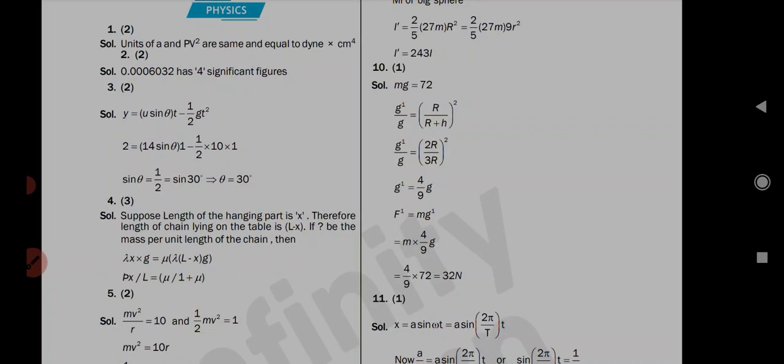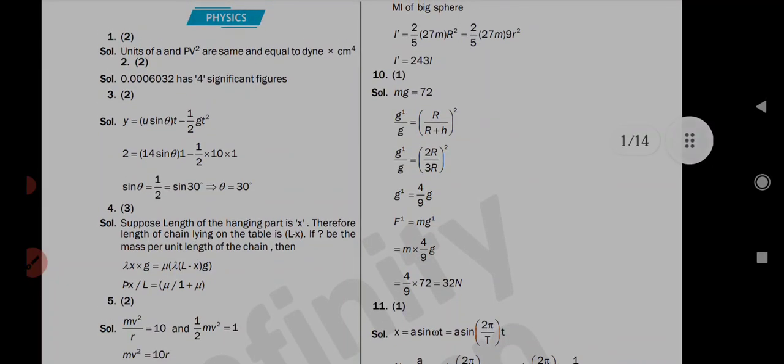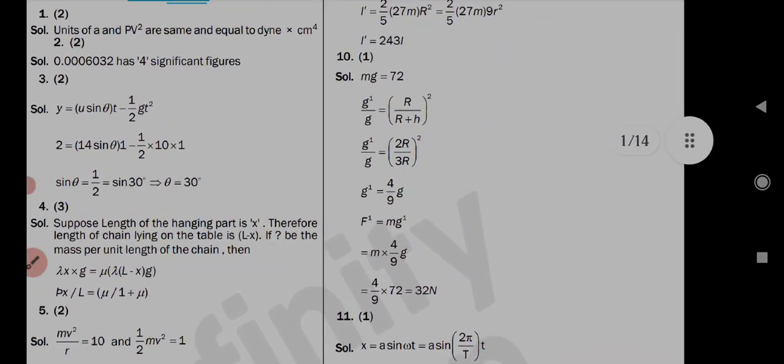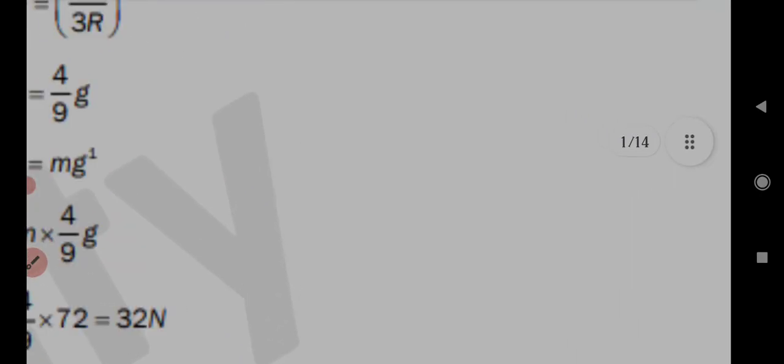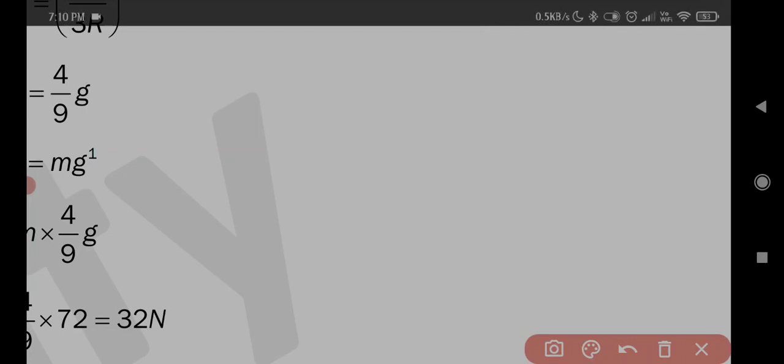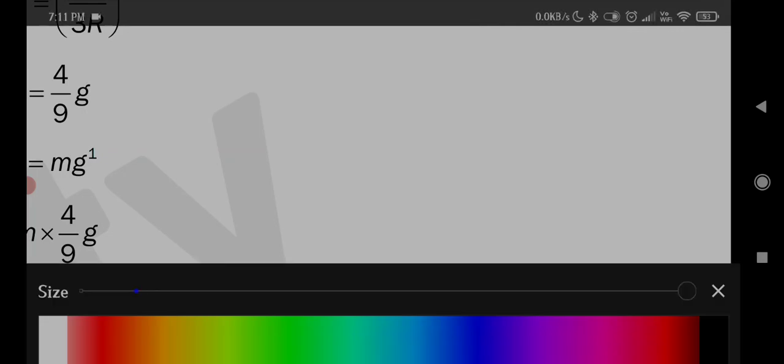So in the equation (P plus A by V square)(V minus B) is equal to constant, the unit of A is. तो ये question कैसे करना है हम देखते हैं इसको. So take some blank part here. Yeah. So see here. How do we do this?